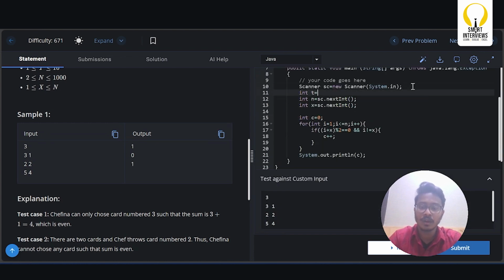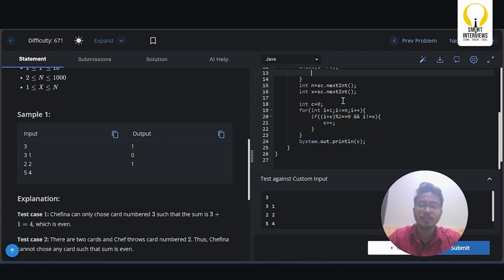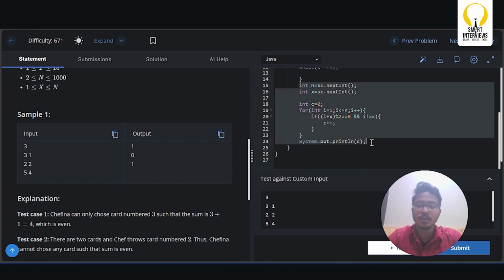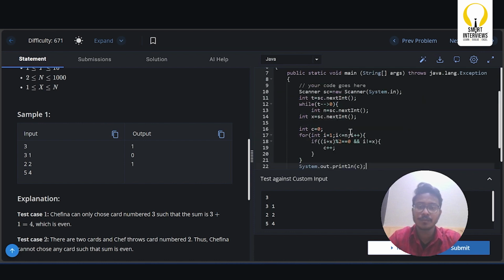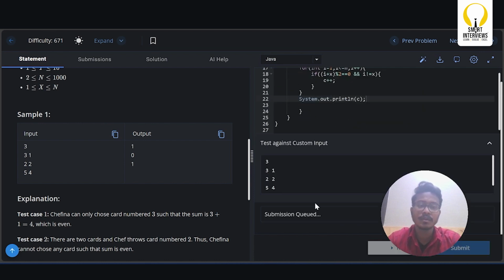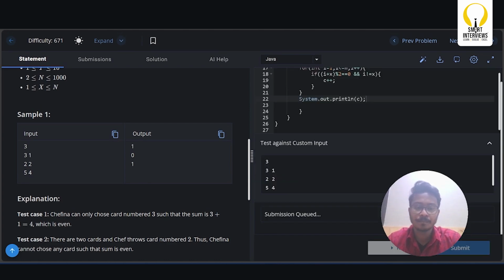So int a equals sc.nextInt, while a minus minus greater than 0. I will simply copy this entire thing and put it in the test cases loop. Now let's run the code. The output should be 1 0 1, 1 0 1. Let's submit.